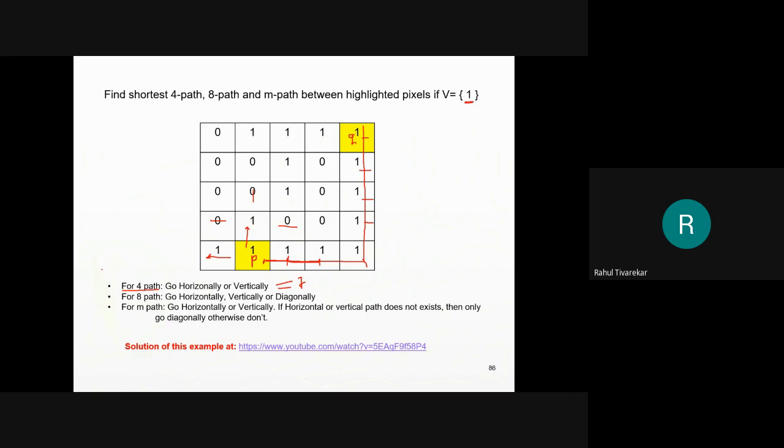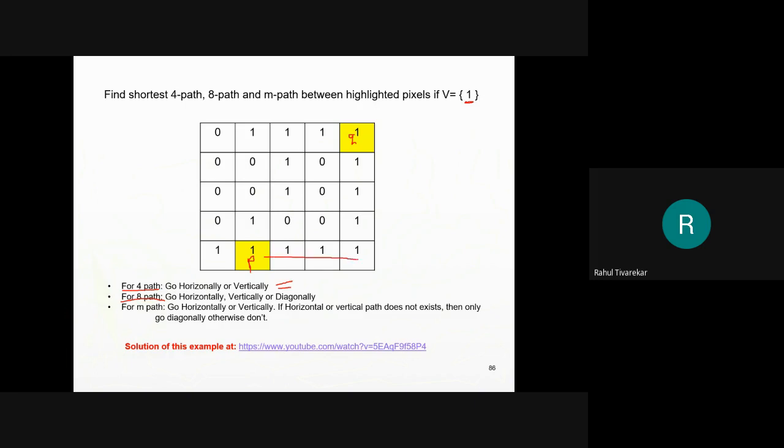Then we need to find the 8 path. For the 8 path, we will have the same kind of discussion. We have to look for which neighboring pixels form the 8-adjacency.